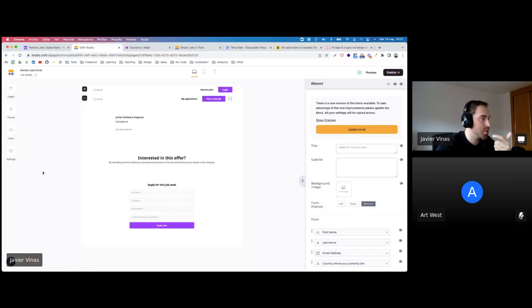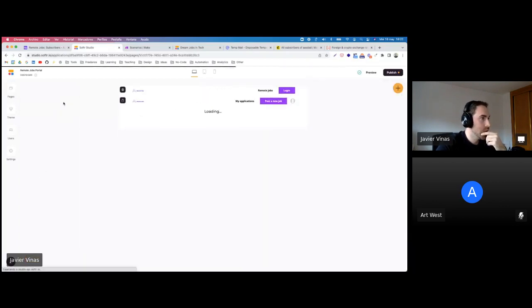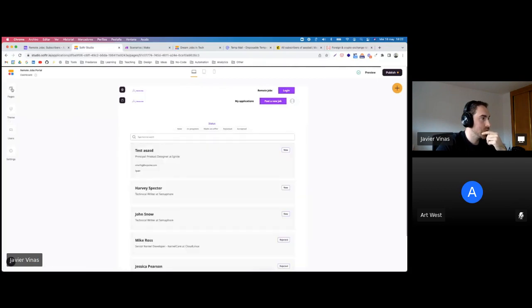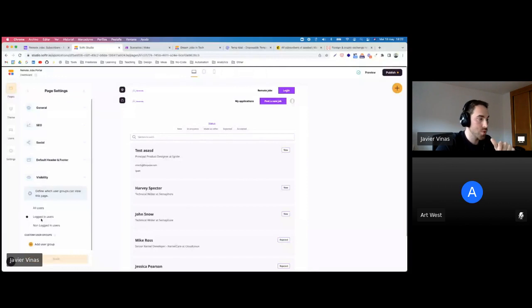So the dashboard one, and I think to summarize, there are two visibility settings, essentially. One on a page level, which is the one you see. I'm restricting the access only for login users. Okay, so users who don't have an email and a password won't be able to see this.